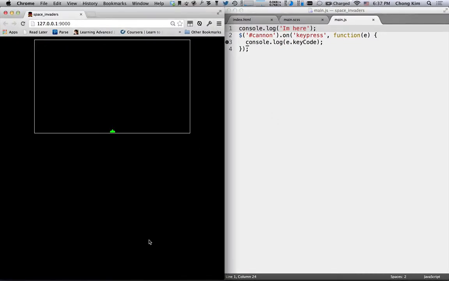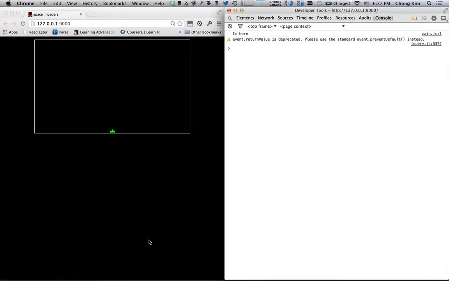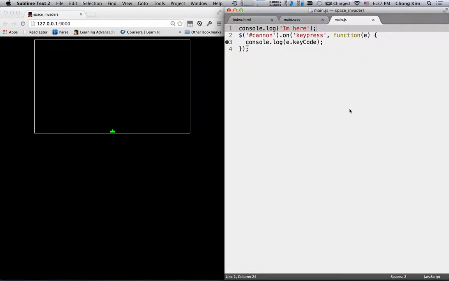So let's just try something inside here. So let's get the cannon. Okay, so that worked. Oh, I see why. It's because the event, we want to capture the event no matter where we are, not necessarily if we just happen to be right inside of the cannon. So this really should happen not on the cannon, but on the body.